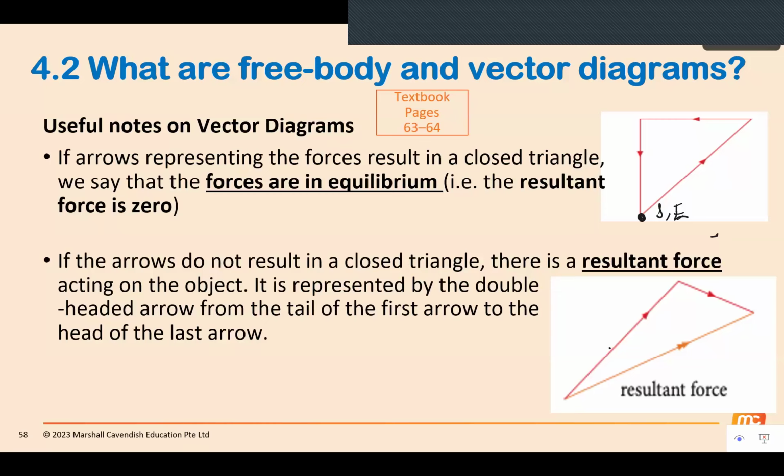Okay, but in certain cases, there will be a resultant force. So over here, you will see that there are 2 forces, and because of these 2 forces, it results in a resultant force. So my starting point is over here. I have a force that goes diagonal up, and then after that, I continue with the force going diagonal down. I will end it here. So this is my start point at the bottom, and this is my end point at the top. So my resultant force will be a straight line with double arrow to represent the resultant of these 2 red forces. My resultant force will be like this, sloping up.